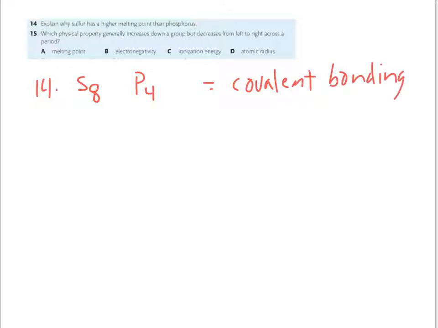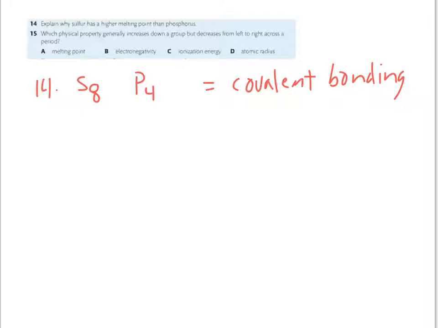So it's not like one's got an ionic bond and the other's got a covalent or a metallic bond. They're both nonmetals bonded to themselves with covalent bonding. But because they're covalently bonded, they're going to be nonpolar because, again, they're bonded with themselves. So there isn't going to be much for intermolecular forces. So it's really going to be the temporary dipoles or the dispersion forces that can hold it together.